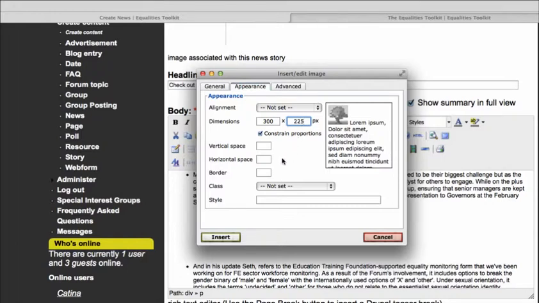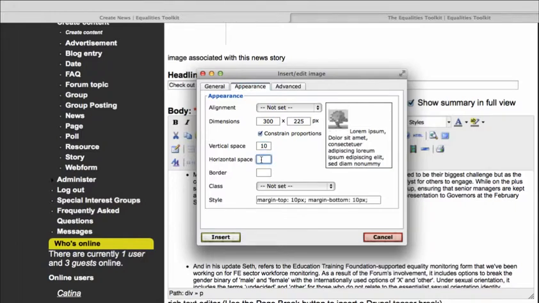for the size of my image, and I do want some space around it, so I'm going to select that, and you'll see a change in the little tree, and I put some space around that. And I've decided that I would like a border as well, and you put a number in for the thickness of your border, so I'm going to put 2 in, and you can see what's changing down here is the style of how it's going to appear.